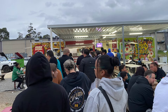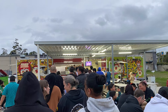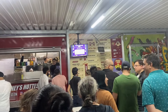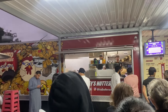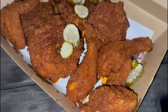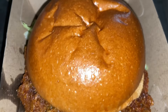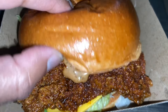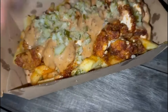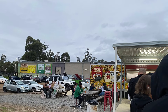Hidden gem number two, and the talk of the town, is Fried Brothers in Mount Druitt, Sydney, close to Rooty Hill. This is such a great place — their national chicken they call 'glass chickens,' and their Fried Brothers burger, their fried french fries topped with chilies and sauce and chicken pieces on top. An excellent menu, an excellent location, and it's a hidden gem. If you haven't been, it's highly recommended.